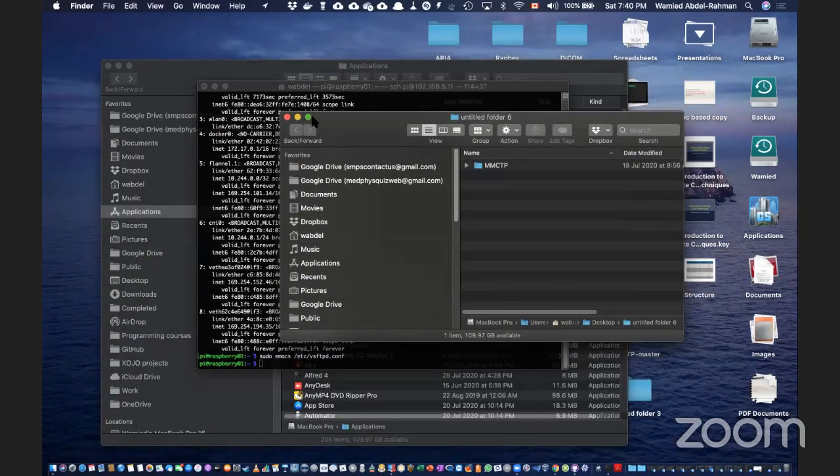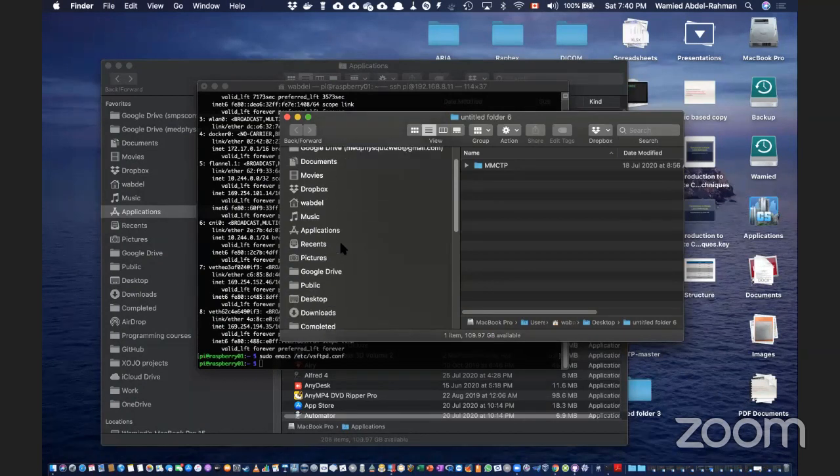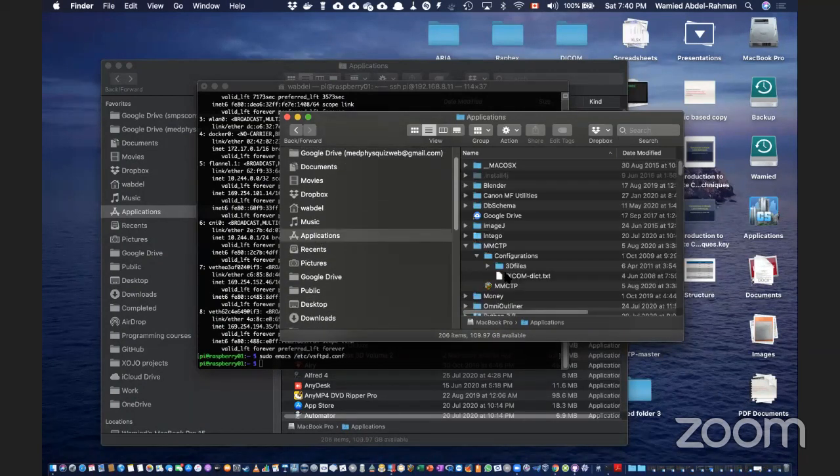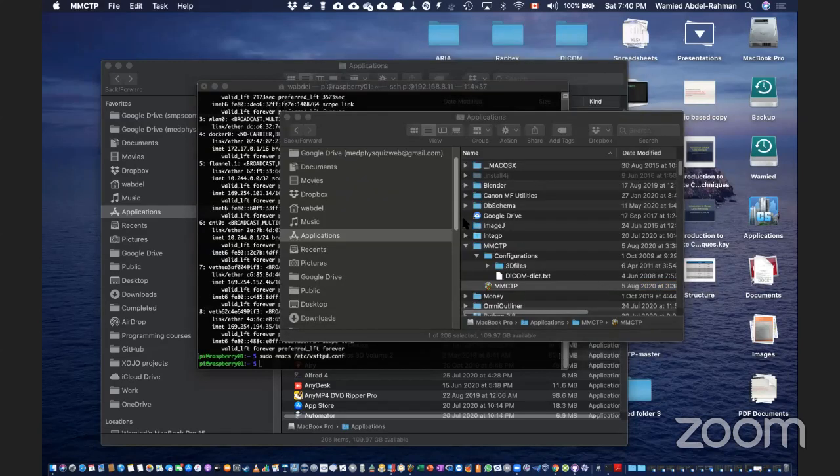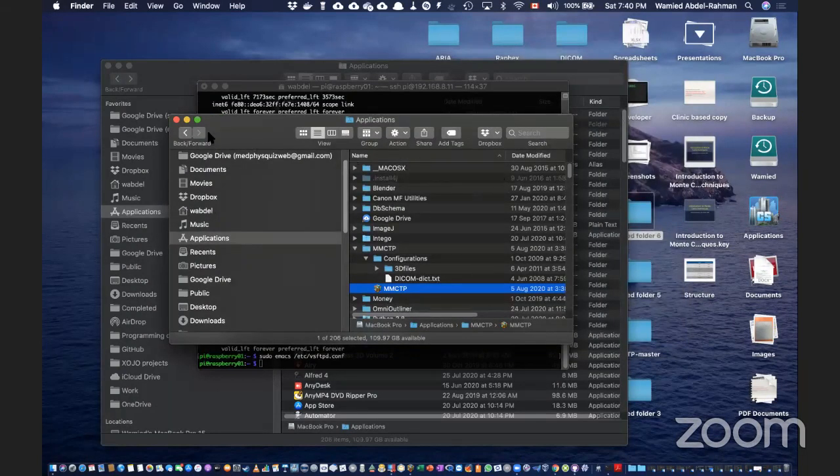So once I have MMCTP installed, then I will run it. So, okay, I don't want this because, oh yeah, because I need to clear the folders. So let's do it. Okay.